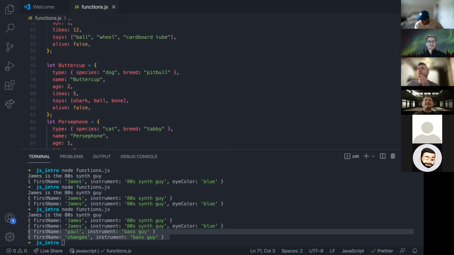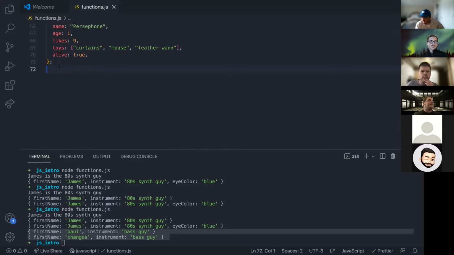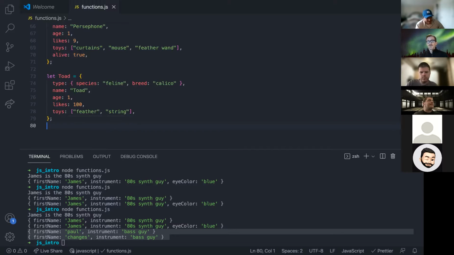Let's get Toad in here. All right. I'll create this array and then I'll Slack these all out. So if you want to follow along, you can have all of them. Okay, so let's do pets. I'm going to make this pets array.